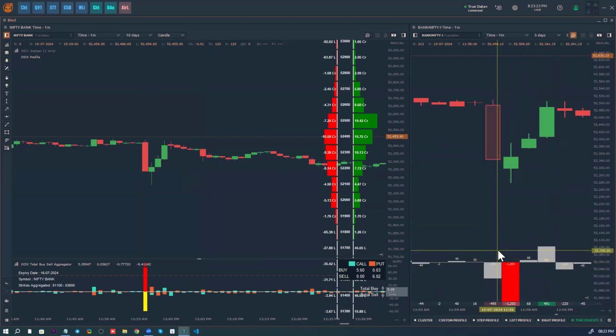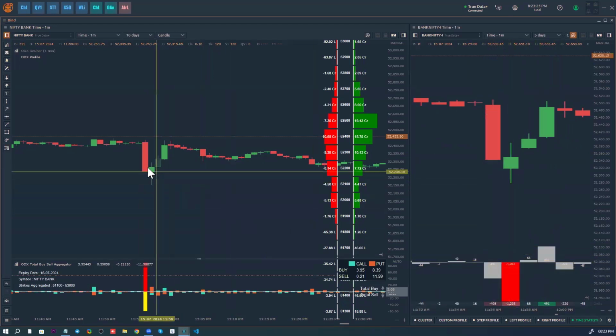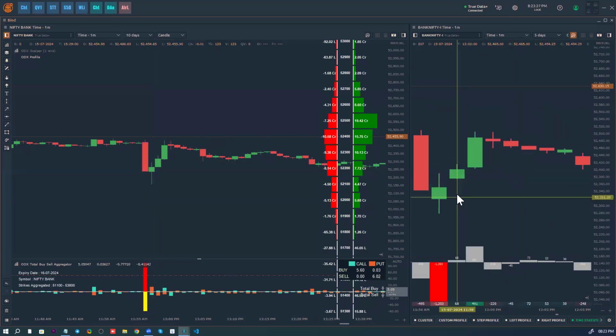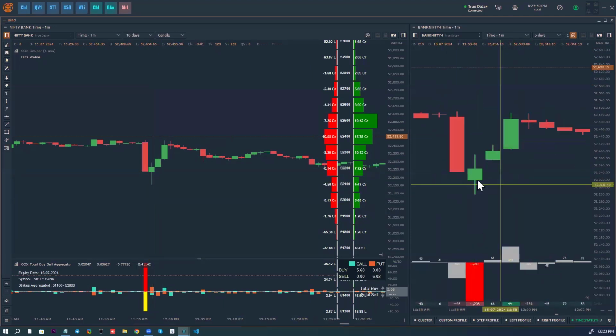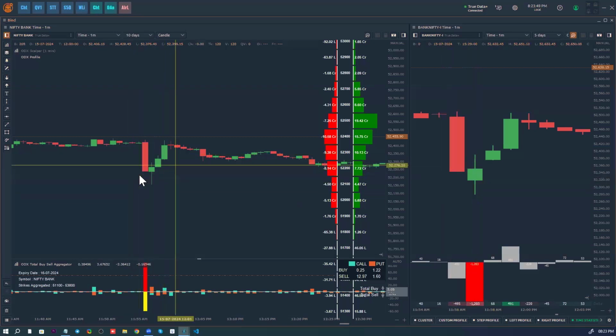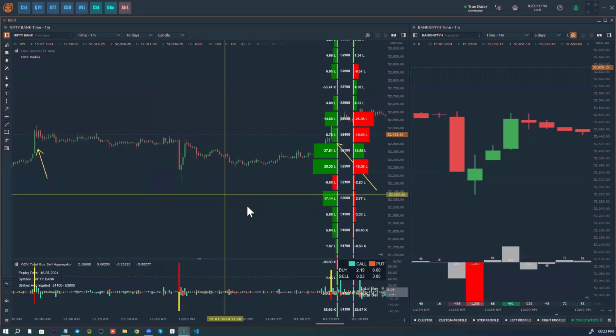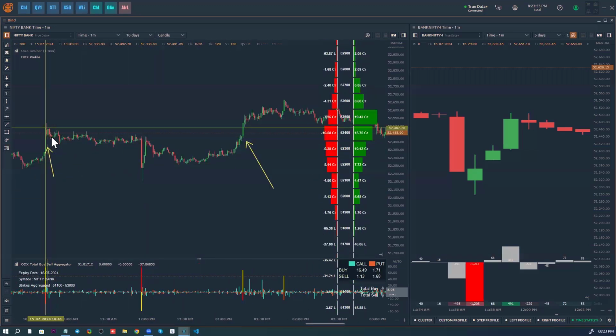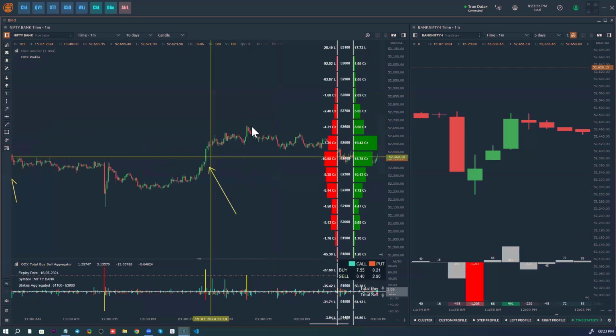The next negative 1000 delta came actually in the next candle, which turned out to be a divergence. The market reversed from there. We are not discussing this setup, but I'm just telling you that there was a 1000 negative delta on the next candle, in the futures. That is why it is very important to confirm what is happening in the options and what is happening in the futures. So this does not meet our criteria. The two setups that meet our criteria are this one, which exited at a very small loss, and this one, where we made a profit.